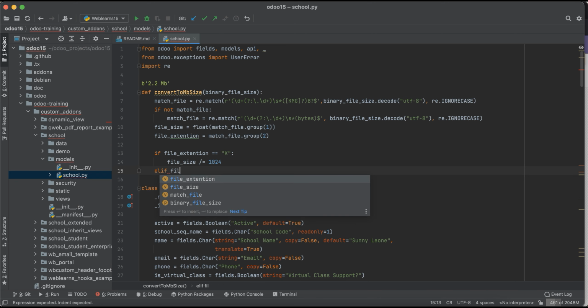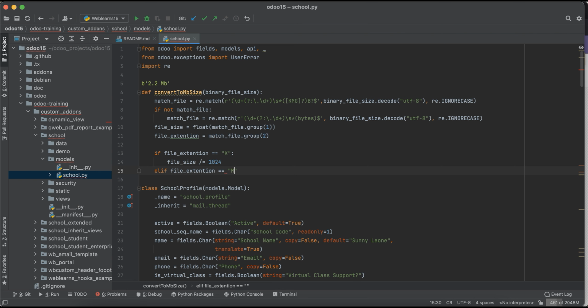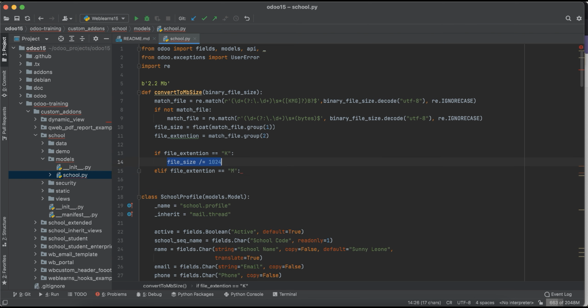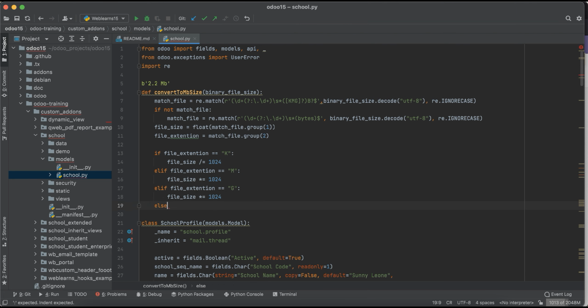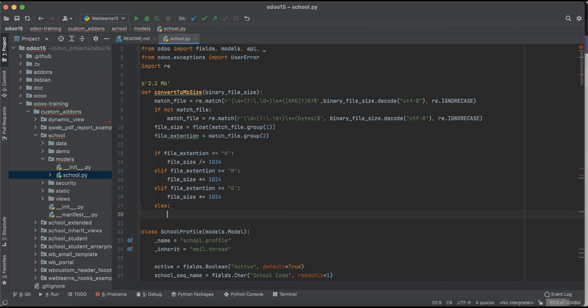Elif file extension equal to M, G, and here let's say the multiplication time, multiplication equal to, and for the else part it's a bigger size, right?